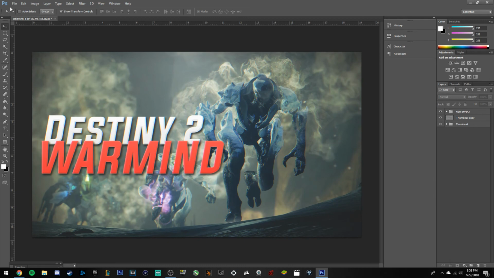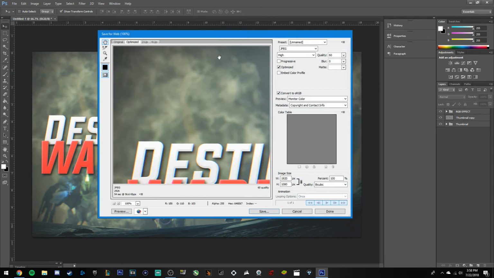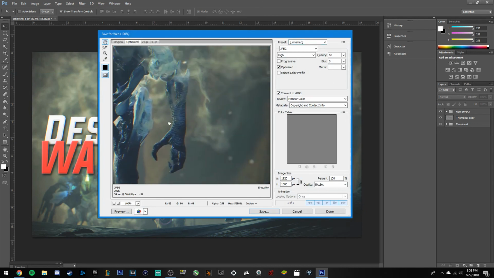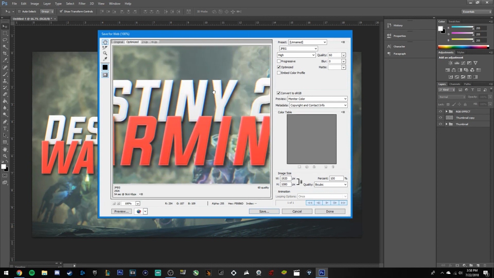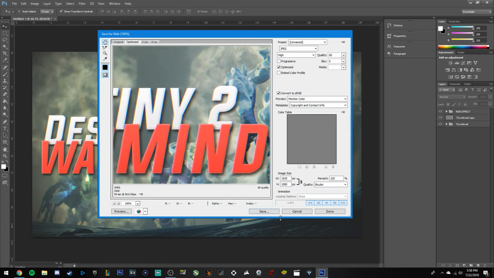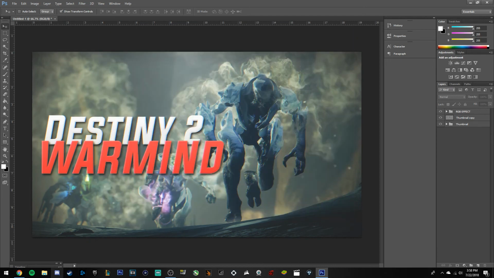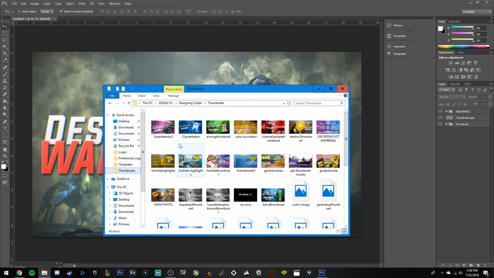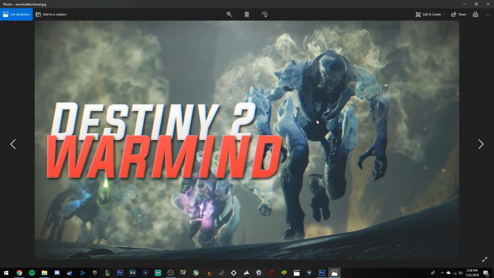So yeah, now we're gonna save it. So let's go to file, and you want to make sure that you hit save for web, so you get the highest quality, and you just zoom in, see what all the pixels and everything looks like, and all the effects, as you can see here, them close up. See the blue and the red line, it's that cool blurry effect type of thing. And then you hit save, and then you save it wherever you want it. Name it, I'll just name this Worm Mind Thumbnail, I guess, and then hit enter. And then we go to thumbnails, and this is the completed product.